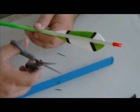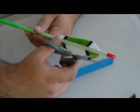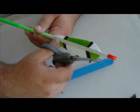You may need to trim your quill to get nice even lines. Simply use a pair of sharp scissors and trim sparingly. You can get fancy with your feather shape if desired.